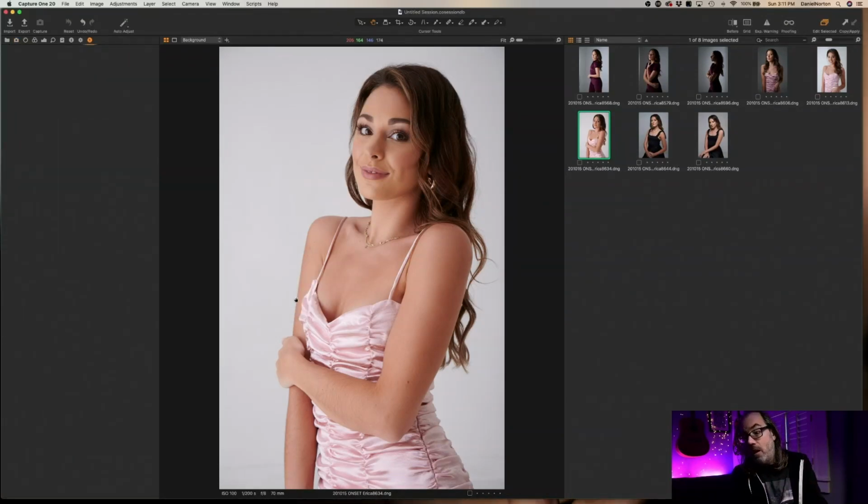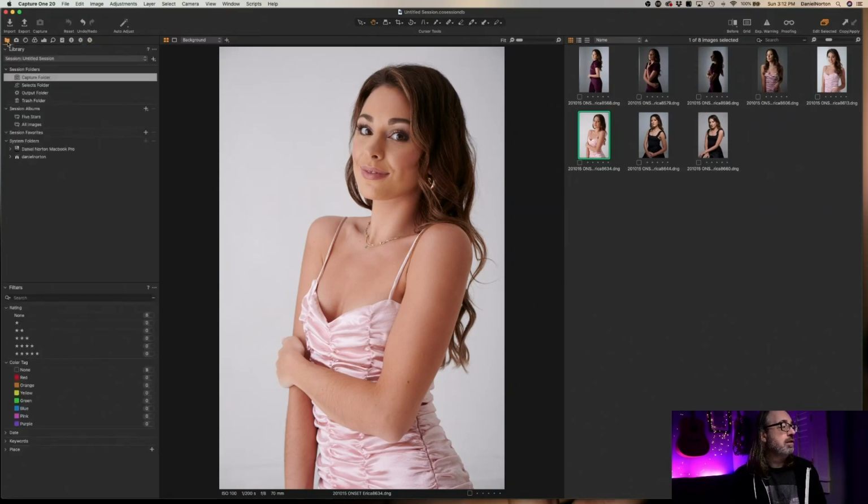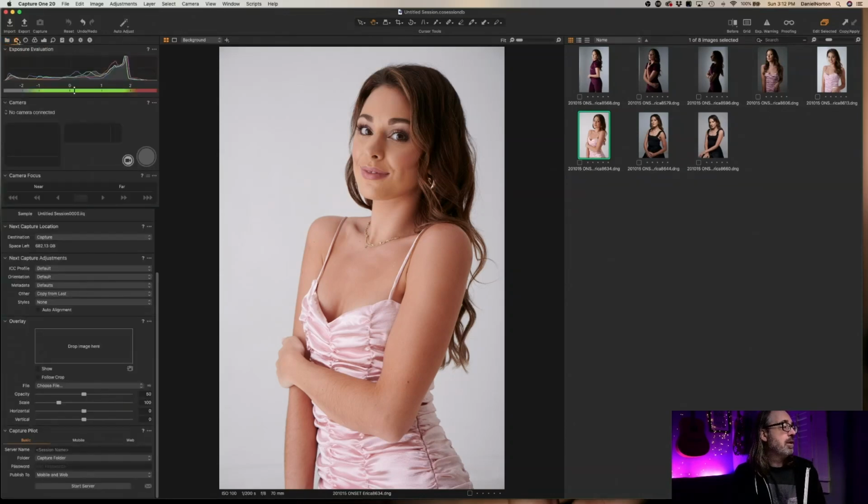So now we can put whatever we like here. We can control what we put in our tab. One thing that I would do typically, if you don't really know what you want to put there, is just start looking through what's in the current tabs. Like you've got this tab here, which is your library tab, which, if I'm shooting tethered, I'm not using that much. I primarily am using the camera tab. So I'm going to look here and see what's here that I might use. As much as everybody loves histograms, if I'm shooting tethered, I am almost never looking at the histogram. So I'm not going to do exposure evaluation.